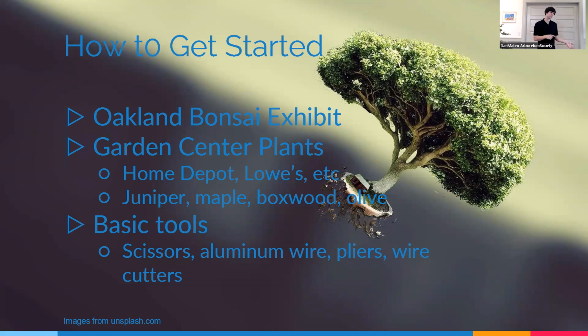If you have an outdoor space, then really common trees to start with are any kind of juniper. The best cultivars are the Japanese Juniperus chinensis. If you see anything that's Juniperus chinensis, the cultivar will be something like Itoigawa or Kishu. Those are two really good juniper varieties to look for at your garden centers. But you can do a mounding juniper or anything that looks like it has a cool trunk at the nursery. Most juniper species will work very well. Other good choices are maple trees, so trident maple or Japanese maple are great. Boxwoods and olives are really hardy. Those are all good plants to start with.